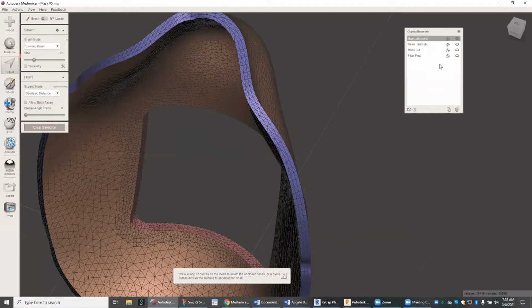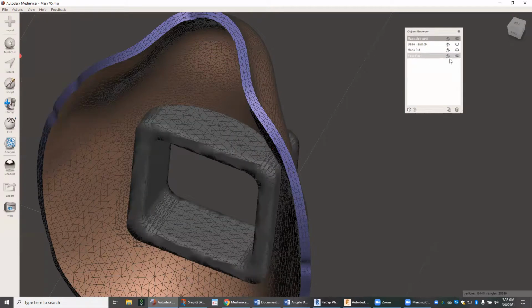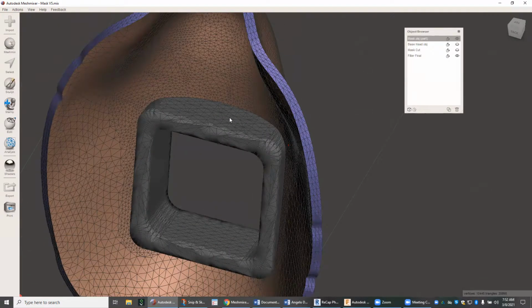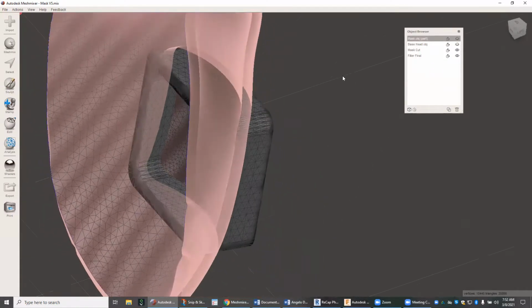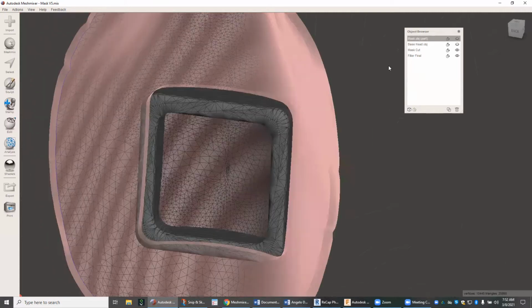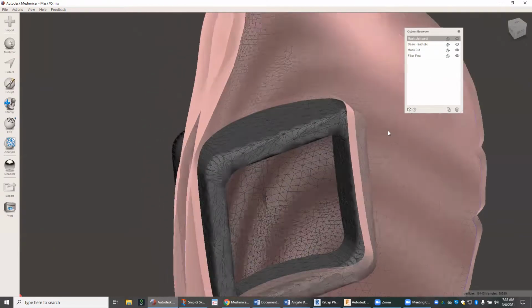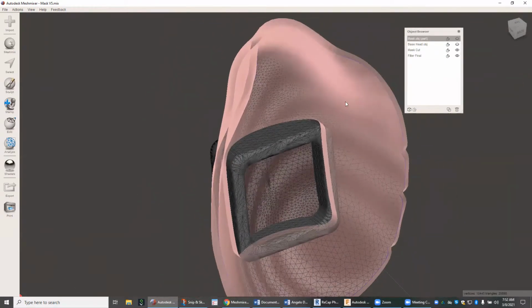Okay. Now, when we turn the filter final on, it's in the position where it should be, except that it's going back into our mask. So that's where this surface is going to come in handy. We created that copy earlier and called it mask cut. We're going to go ahead and cut that.